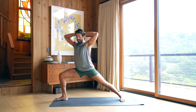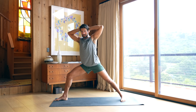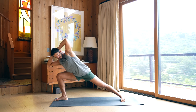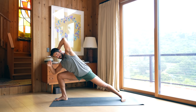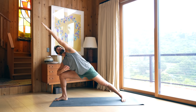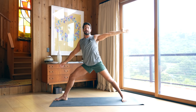Exhale, bend your right knee and lean out over your right leg. Inhale, come back up. Exhale, bend and lean out. Inhale, back up. One more, exhale, bend and lean out. Now bring forearm to knee or fingertips to ground. Reach your left arm over. Press into your feet and come back up.